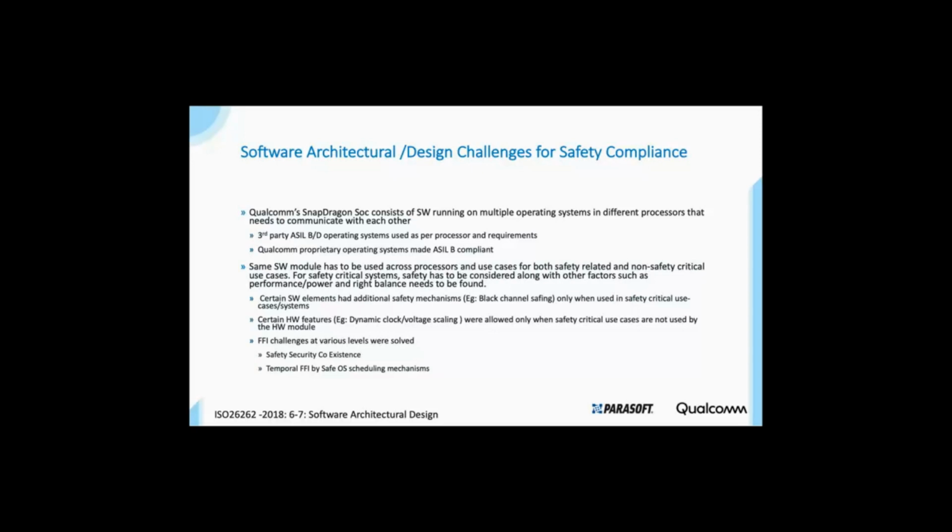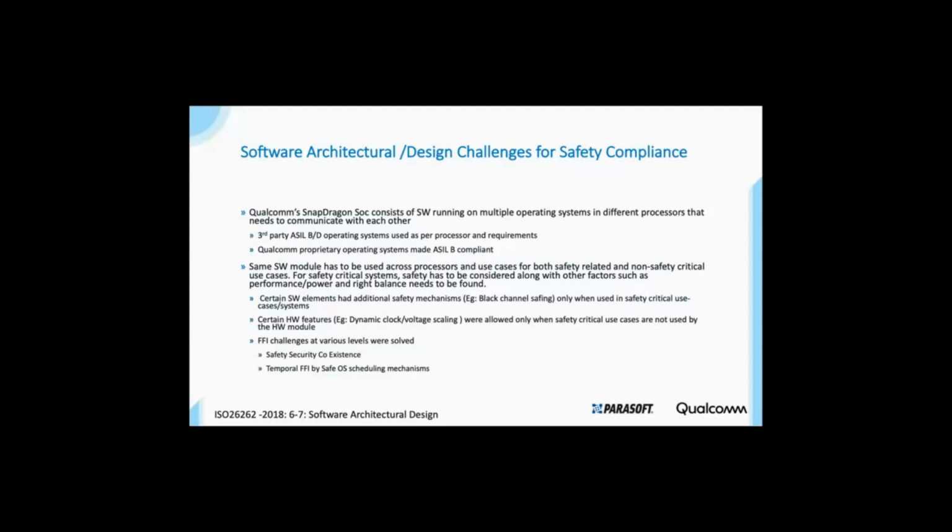For some of the CPUs which are not Qualcomm proprietary CPUs, but more of the industry CPUs like our ARM CPU, and we had an ARC-based processor, etc., we got third-party operating systems and pre-integrated them, QNX, SafeRTOS, etc. In some cases, it was straightforward because they already had the operating system working on the same or similar kind of CPU. But in some cases, they have to customize their operating system to our processor, in which case we gave new requirements, and then we have to work hand in hand with them and look at a lot of details on how they release their software. We look at their requirements, we look at their static analysis, code coverage metrics, we look at their design plan and ensure that we can qualify their software to be used in our systems.